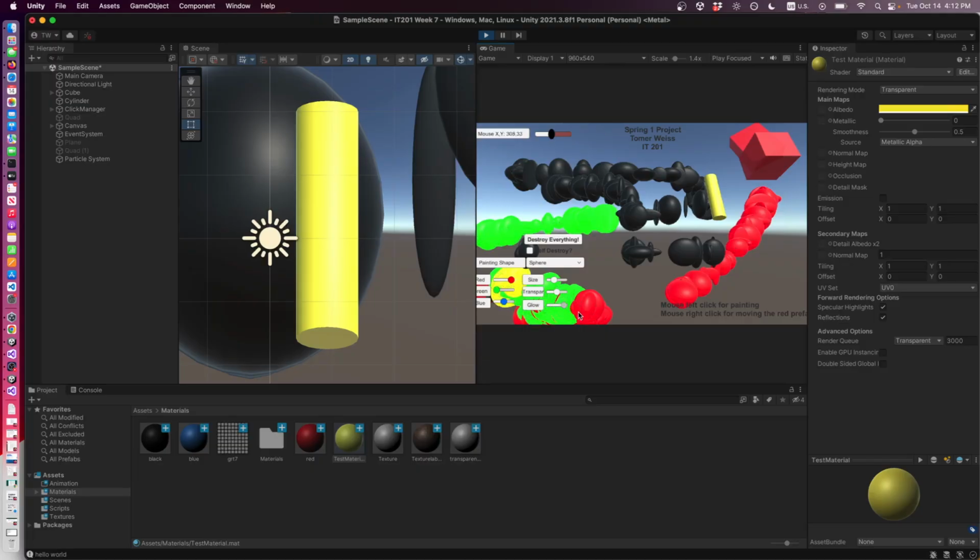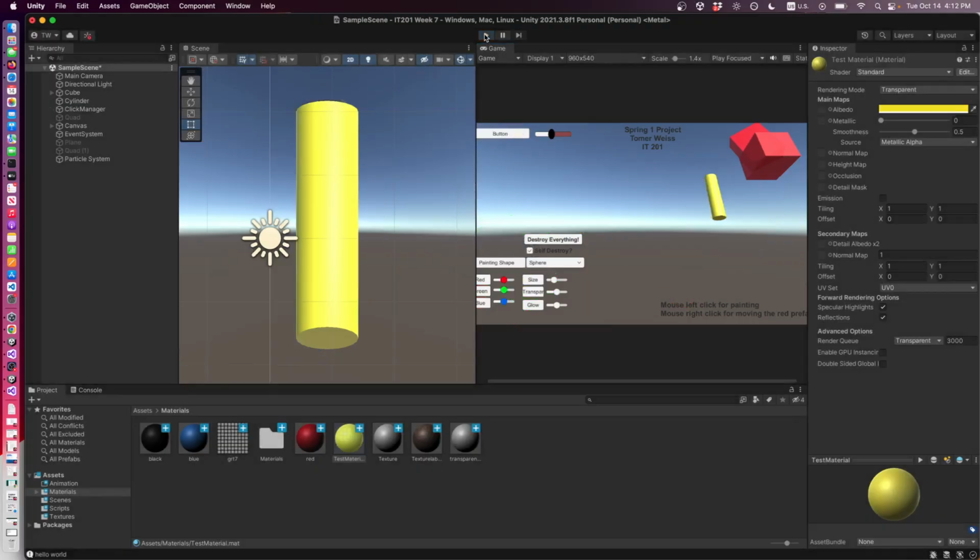Now, this may not concern you for your specific project, but this may be a feature that you want to be aware of. Now, glow is a tricky parameter of the material. So let me stop this and show you. Here, you're familiar with this shader, the standard material and all that. We learned about this rendering mode, opaque or transparent, but there's a lot more details here.